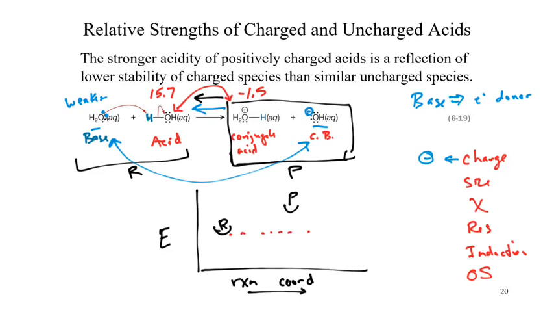Okay? If we wanted to finish out our energy diagram, we could now go through and show a curve getting us across. Don't stress about the exact height of this. What I want you to be able to do is to compare this height to other heights of other peaks. If we don't have any other peaks, we don't have anything to compare to, so don't freak out about it. Just know that that transition state has to be higher in energy than both the reactants and the products, otherwise it's not a peak. So hopefully that makes sense, and we now have an energy diagram to represent this reaction.